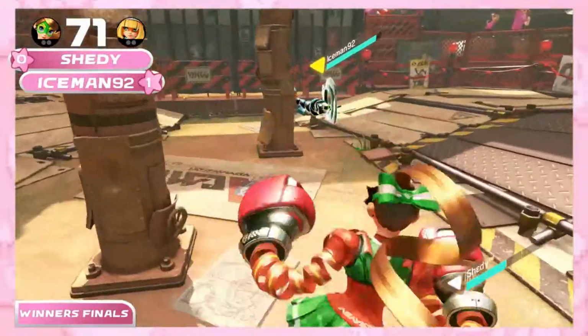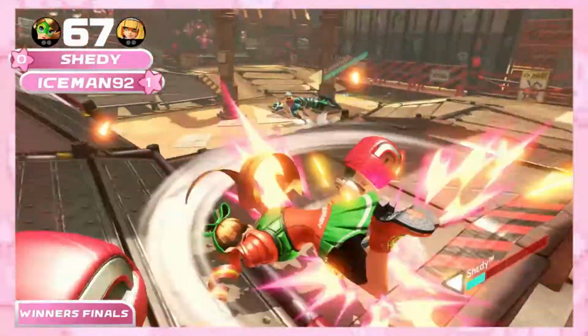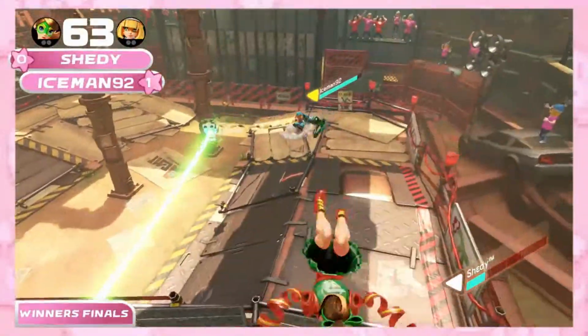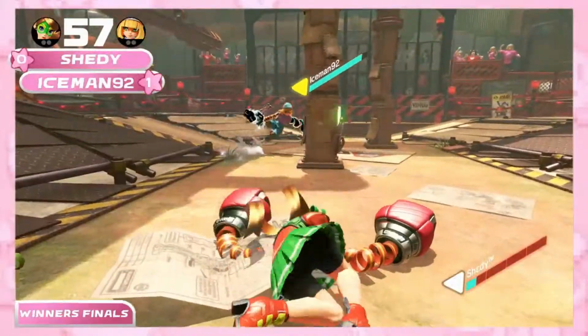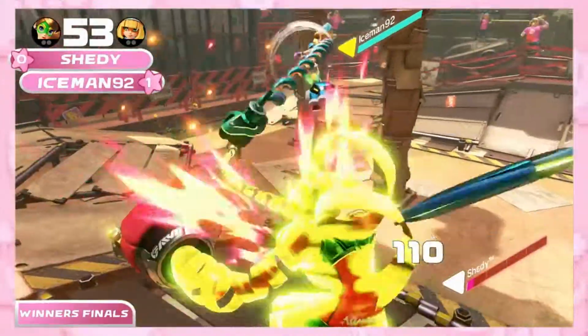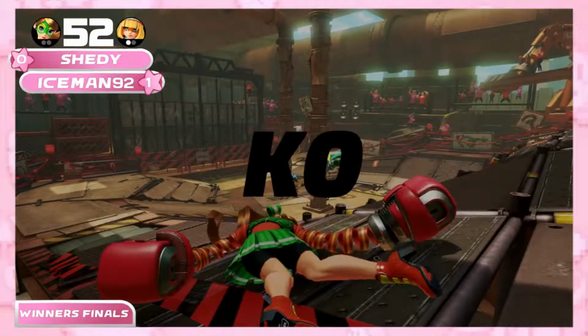But that Chakram is just doing a lot of work catching Shady's side dashes. Iceman gets another grab in there, puts Shady into rush range, but is probably going to be saving that rush for round 2. Shady almost having the rush of his own, just trying to get that charged up in time. There's another 1-2, and that will give Iceman the round.